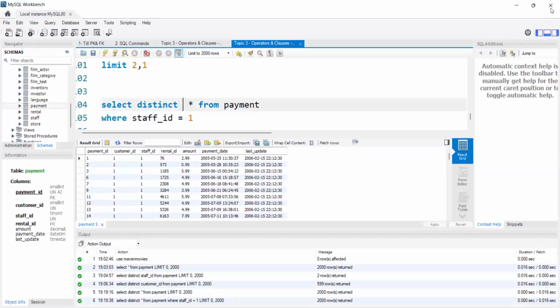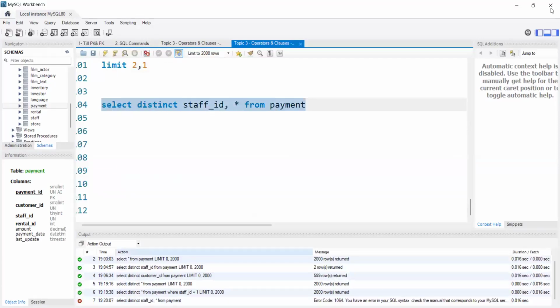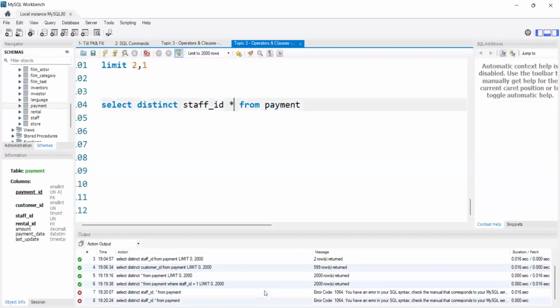So we need to give individual column names like this, because the asterisk will also include staff ID, right?